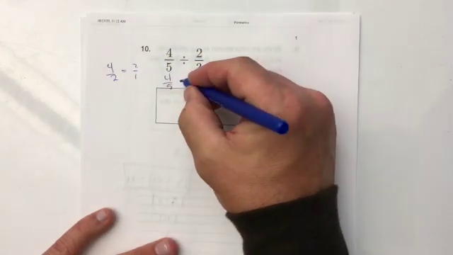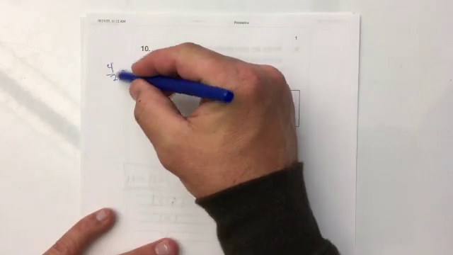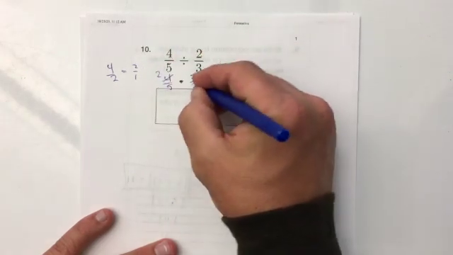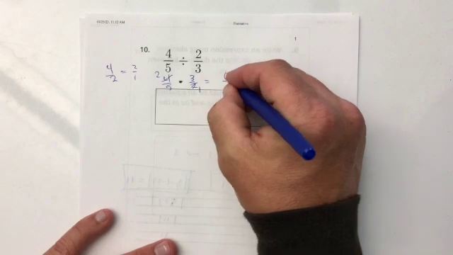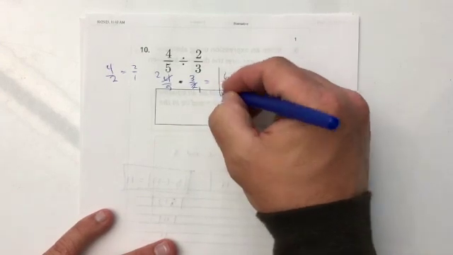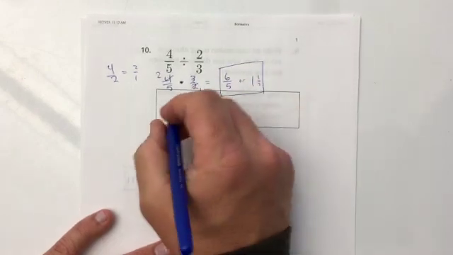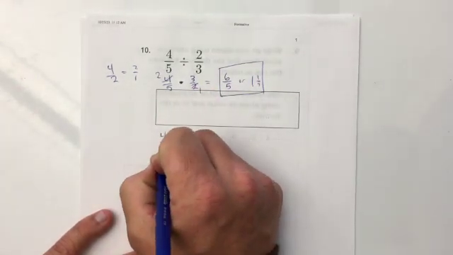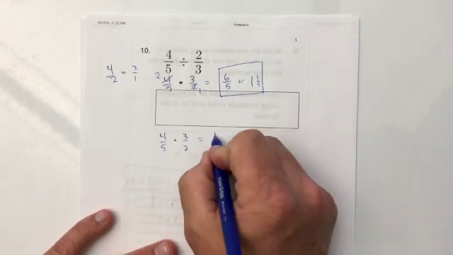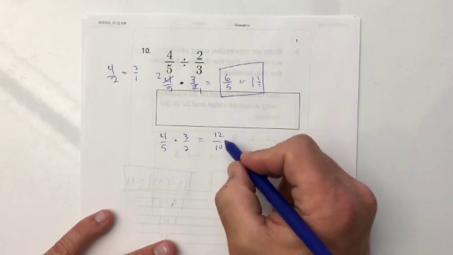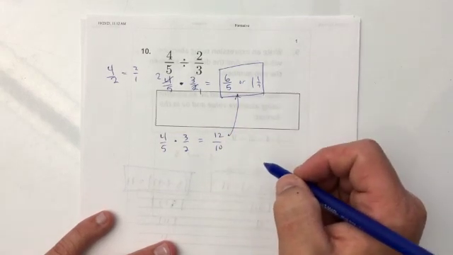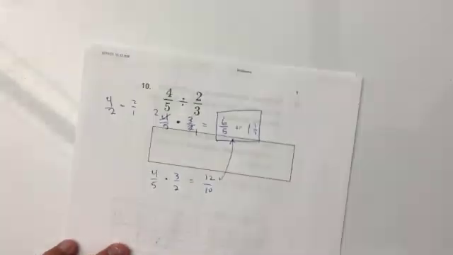Since we're multiplying, I can do the same simplification diagonally. So 4 becomes 2, 2 becomes 1, and we have 6 fifths. You can write that as 1 1/5. You don't have to. If you just kept it as 4 fifths times 3 halves, and you multiplied straight across, and we got 12 tenths, this answer is correct, but I would prefer it in one of these two. Right, simplify, because that can be simplified.